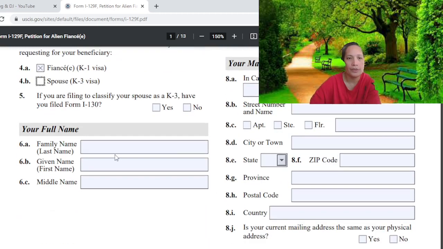Down here is your full name. Let's say this is only a guide. You don't need to copy what I have entered here. You have to enter your own details or information. So let's say Smith, and Jan, and middle name.